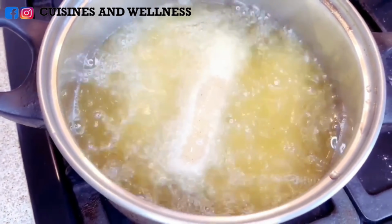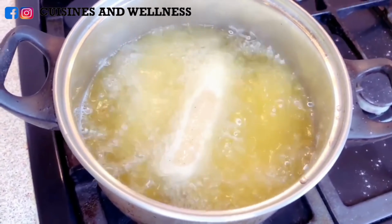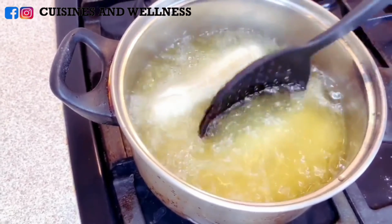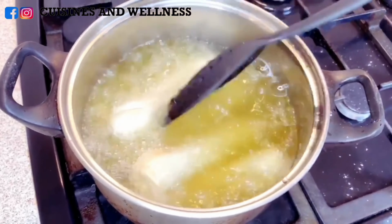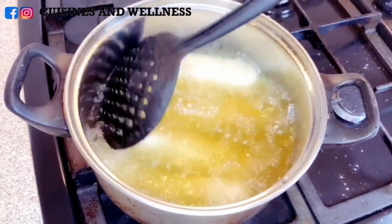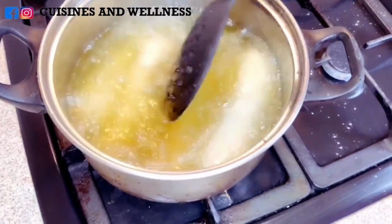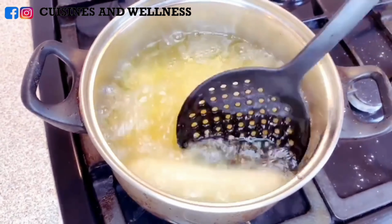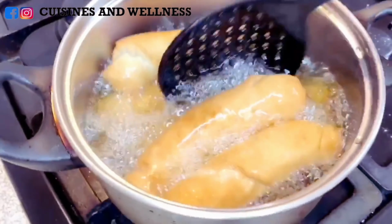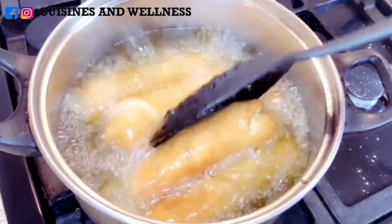Fry until golden brown. Please do not overcrowd your pot because the rolls need space to expand. For a size of pot like mine, I would advise a maximum of 3 to 4 pieces of fish roll at a time. If you notice, I keep flipping my rolls because I want them to be of even color. I don't want one side to be browner than the other.